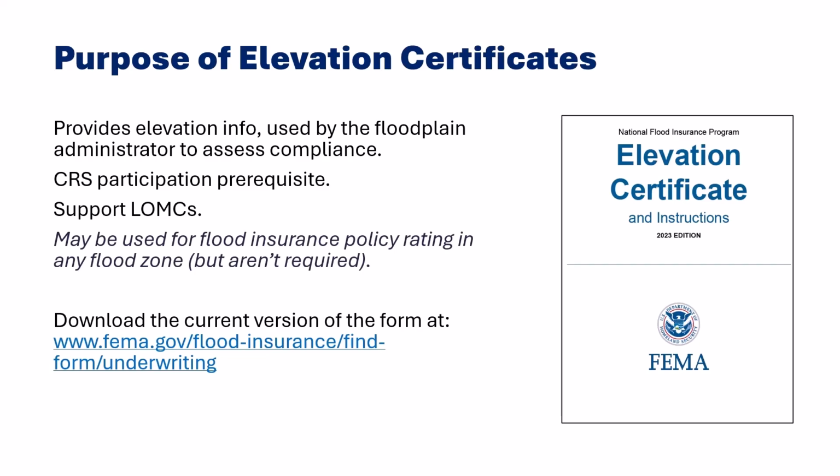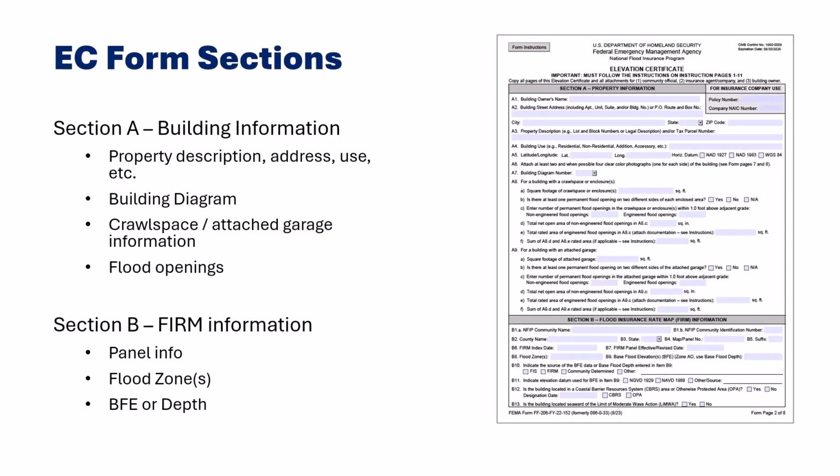Use of the EC form is not required in order to obtain a flood insurance policy. However, the elevation certificate is designed to collect that information and can be used to support NFIP flood insurance rating. The current version of the form is available at FEMA's website. Detailed trainings about the elevation certificate form section by section are available elsewhere.